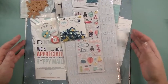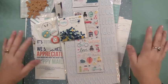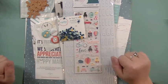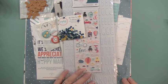And that was the kit, and I will be sharing projects, layouts, cards, whatever I make. And when I do this with the kit, I will mention them in my future videos. So this was another kit that I tried.